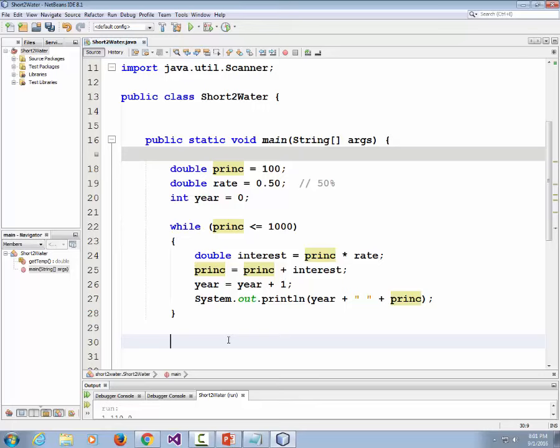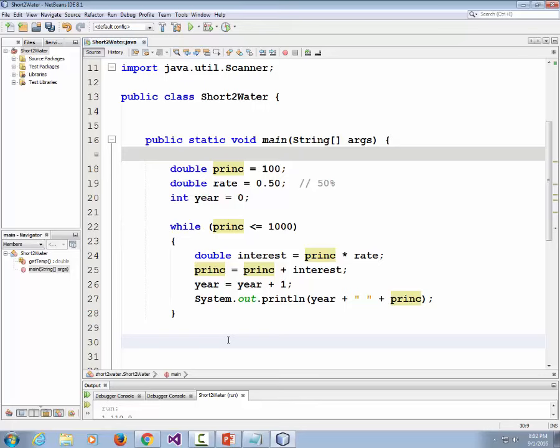Can I make straight lines? No, I cannot. All right. So we start off, line 18, the principal gets assigned to 100. Line 19, the rate gets set to 0.5. Line 20, the year gets set to 0. Now I could keep writing this. Oh, he's still 100, isn't he? Or I could just say, unless it updates, I'm going to leave it blank.